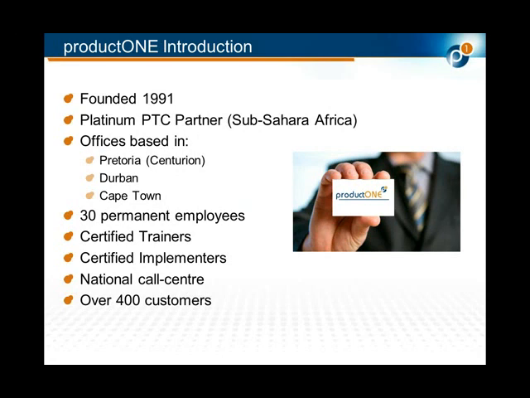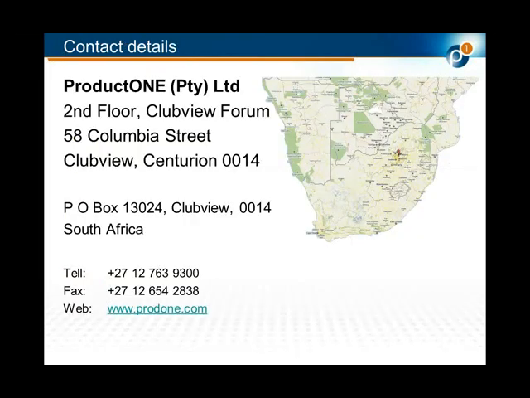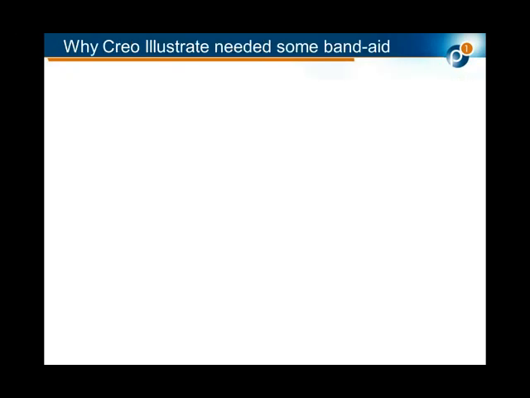So one of our big customers said, this really doesn't work for us the way it currently is, and we need you guys to come and offer some sort of solution. That's exactly what we did. We sent them some idea of what we believe this little piece of Band-Aid should do for Creo Illustrate. As you can see, your Creo Illustrate has got all your illustration information there. The bottom part of the screen has your items, your various different parts, and your bill of materials pulled directly into your Creo Illustrate.